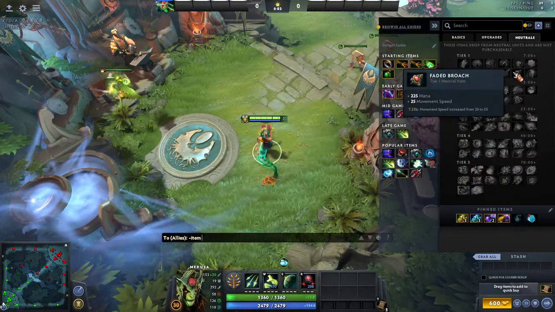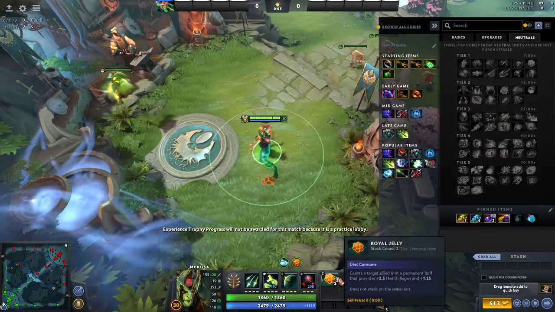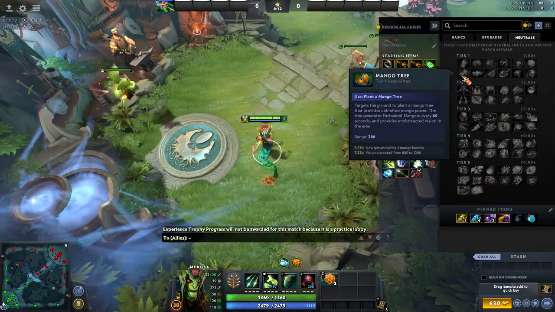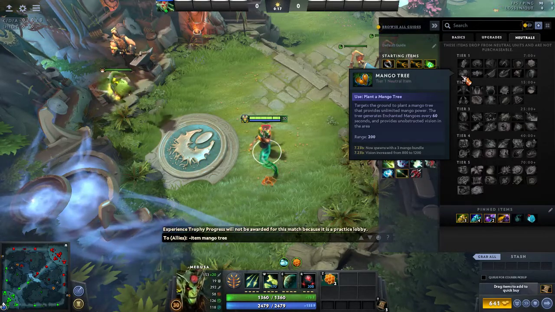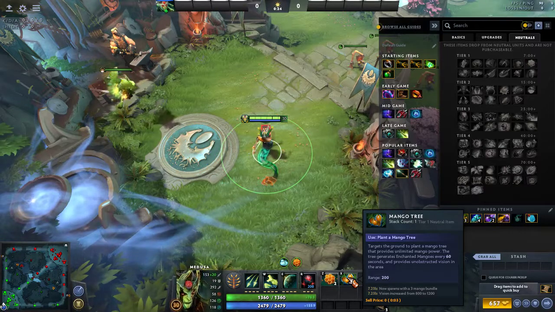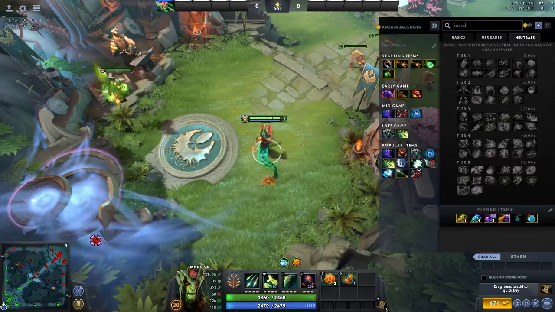The battle begins. Let's try royal jelly. Tremble, vermin, before the sterny gaze of the Gorgon. Okay, nice buff. This is mango tree. Oh, provide the obstruct vision. Okay, so it's like observer wards.